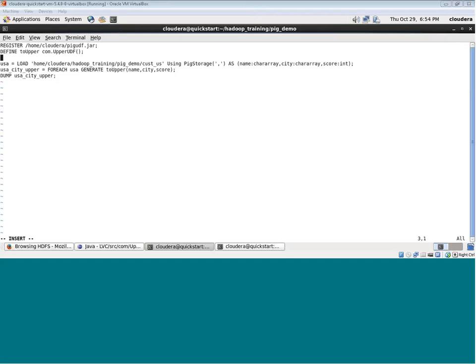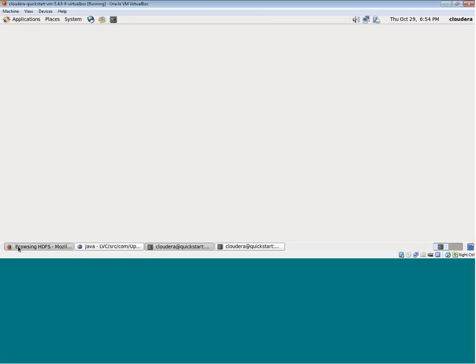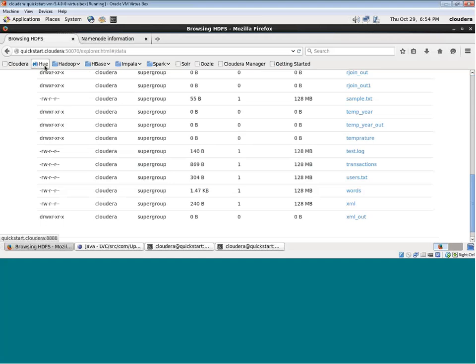Shiva, Pig is not available in a GUI, but yes, there is a Hue component available, which I'll show you later. Through that you can execute Pig commands. For example, let me show you right away. As you can see, if you open the browser, there is something called Hue. It is called Hadoop UI. If you open that, it will ask for a username and password, which is cloudera. Once you log into the Hue component, you will have some GUI editors available for Pig script. So you can write a Pig script using the UI itself. Even Hive you can write using the UI.